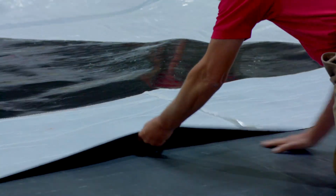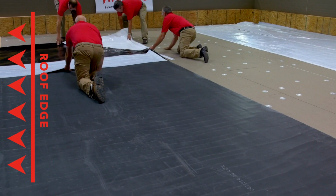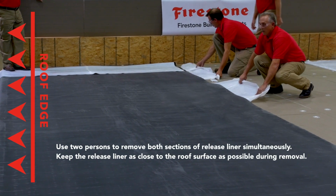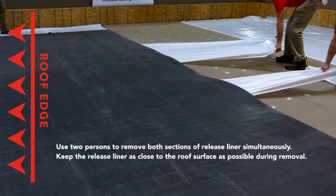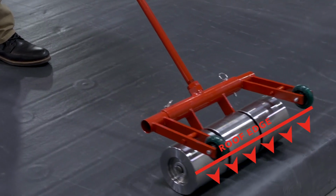All 3 sections of the removed release liner should extend underneath the membrane, beyond the field side of the membrane edge. From there, back roll the membrane into the substrate. Use 2 people to remove the sections of release liner at the same time. Once completed, broom the membrane and roll it with a heavy roller to ensure proper adhesion.